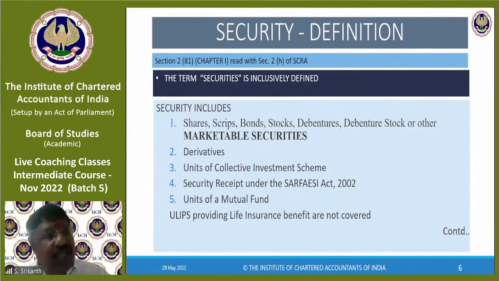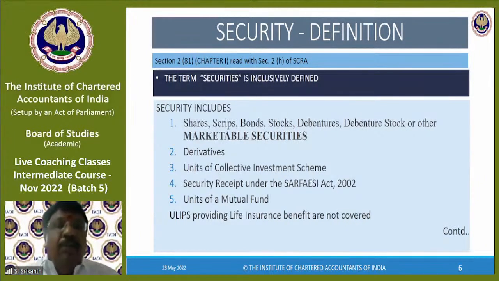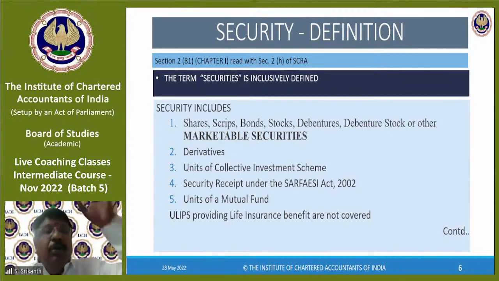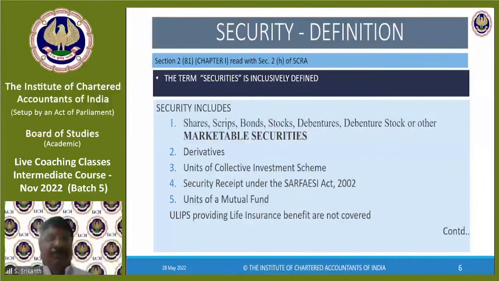To avoid confusion, they said shares, scrips, bonds, stocks. Again, I will show you later when we come to debentures that the word bond includes debenture also. But in India, when a company issues a bond, we call it debenture. I'll tell you about that later. So they've given all the words, or other marketable securities. So the word security as used in SCRA and the Companies Act talks only about shares of listed companies, rather, companies whose shares can be sold on a market, or debentures which can be freely traded on a market. Marketable securities, right?